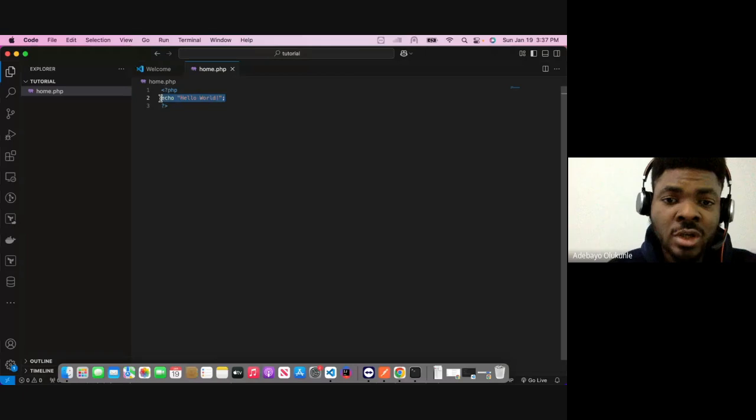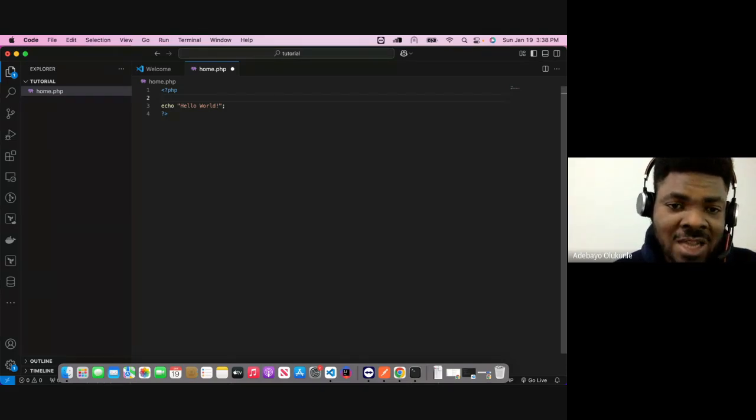So there are keywords in PHP. One of those keywords that we have just used is echo. There are other keywords that we'll get to use as we move on. We would move on to creating variables. You can see that I literally just wrote this inside the code and it outputted it exactly the way I've written it. I could do something like greetings.